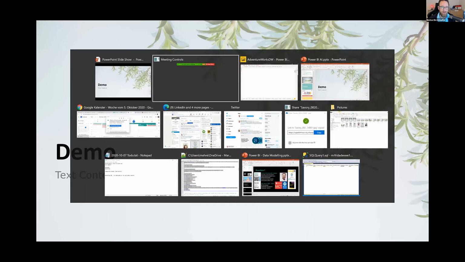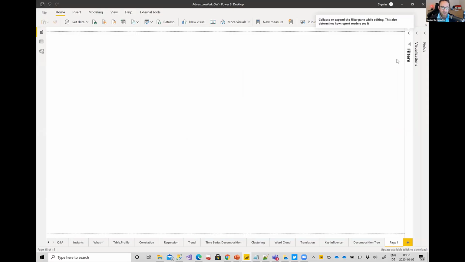So you can look this up later. What I've prepared here is a Power BI file. I loaded the AdventureWorks database into there. If you're familiar with AdventureWorks, you will be familiar with the numbers and names you're seeing here. If not, AdventureWorks is a demo database covering a sports retailer. They sell mostly bikes, but also clothing, components and accessories. And that's what we look at.